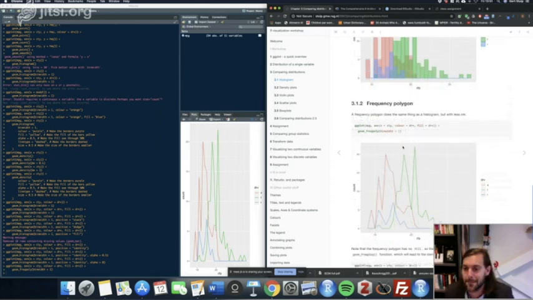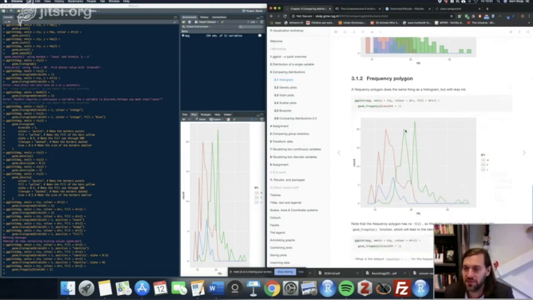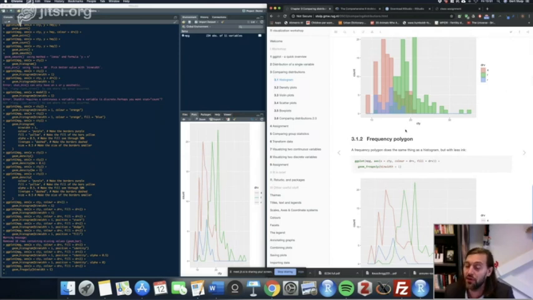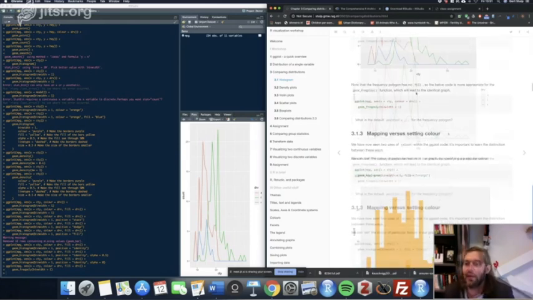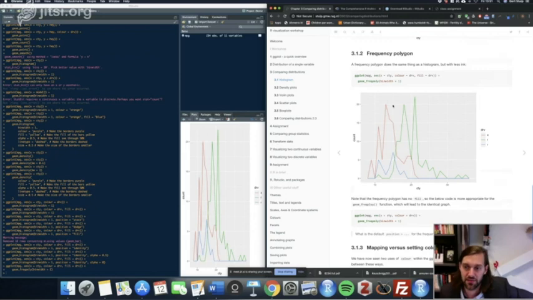Yeah, that's identity then. Exactly. So the default position is identity. But again, you also realize that you can change that. Okay, so very good. One more thing. This geom freqpoly doesn't have a fill. It is just a line. So if we would have removed this fill is drive from our code, then we would have gotten the exact same graph because this geom doesn't expect a fill.